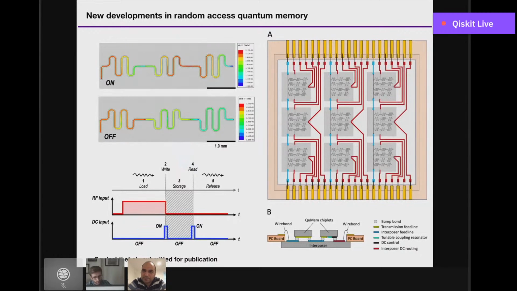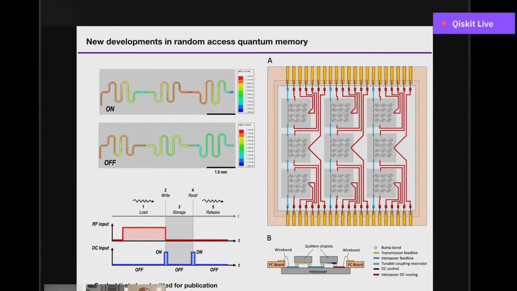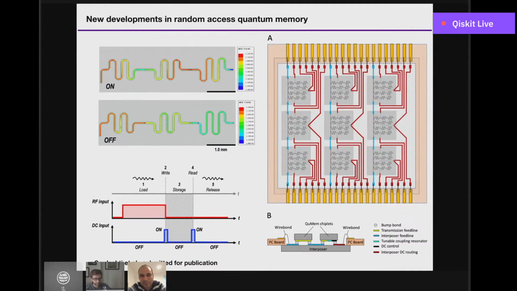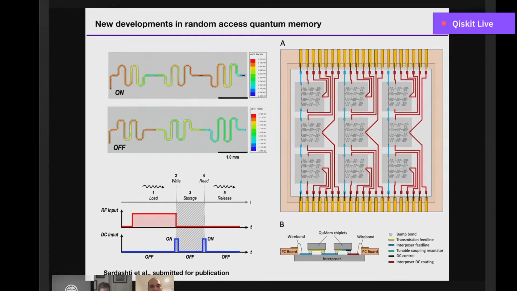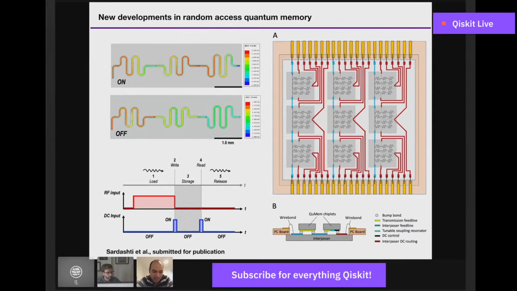Quick question, Jay, about the picture on the right. Is the B picture the concept picture, while the top left is more of the current state with simulations of a planar chip as opposed to an interposer? Yes. The top left is the HFSS calculation to show that if you turn on and turn off the Josephson junction into a resistive mode versus a superconducting mode, can you still do the readout circuit? And it seems that it's working. Mm-hmm. The paper is on arXiv, if you want. I guess I forgot to write it here. It's submitted for publication.